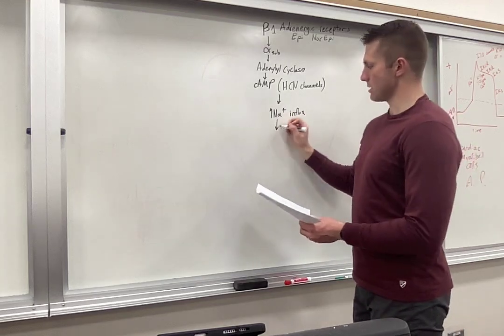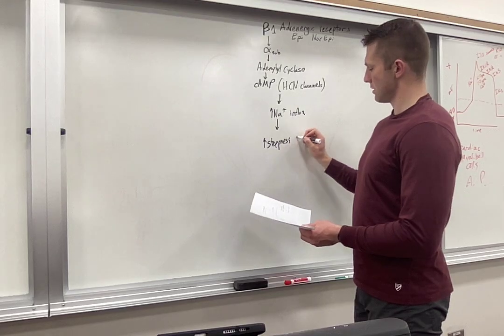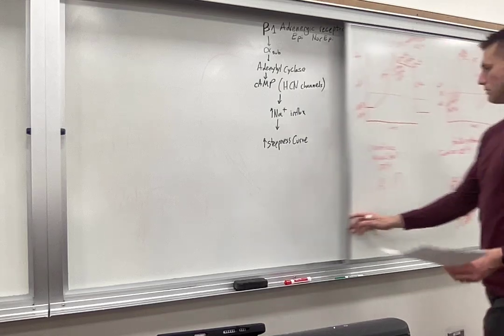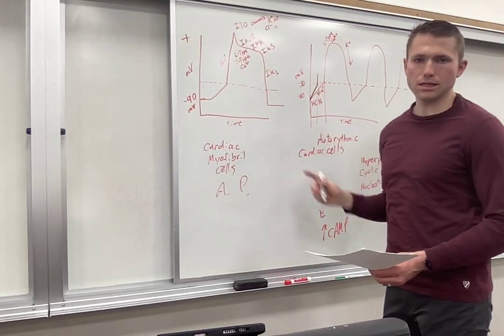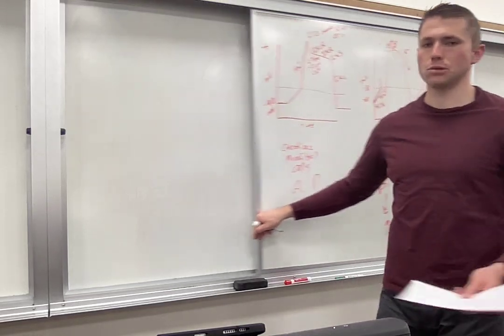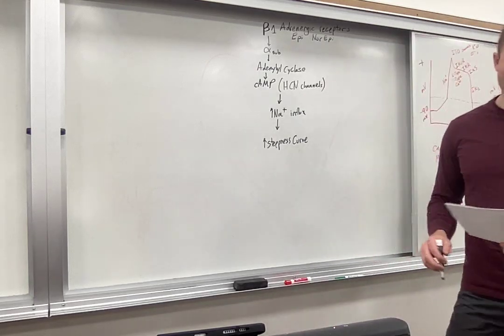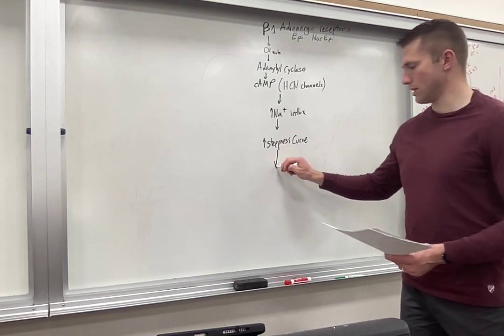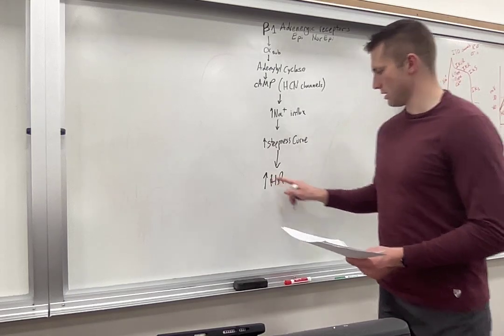Okay, well, if that happens, I already spoke about this, the steepness of the curve increases. Check it out. This is what we're talking about. Bam. That steepness increases the more HCN has cyclic AMP bound to it. So the steepness of the slope increases, and that is going to lead to faster heart rate, HR. Okay?